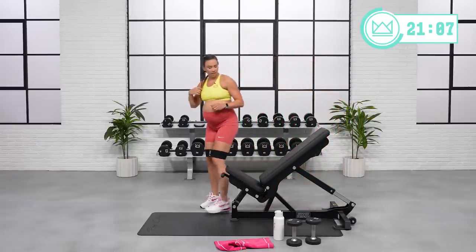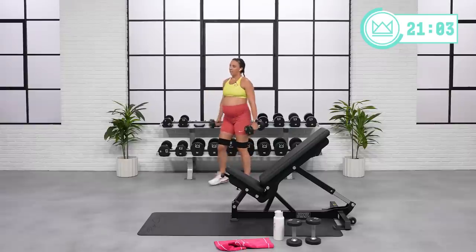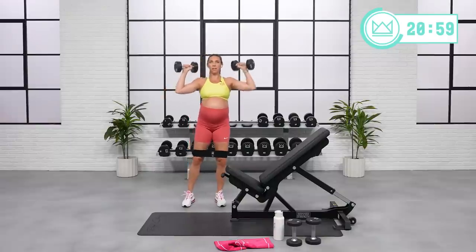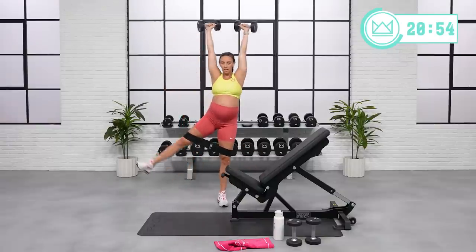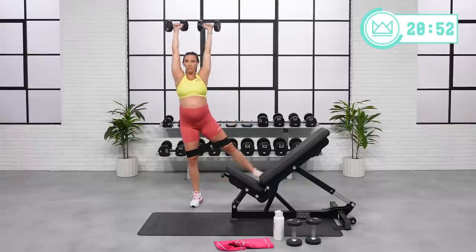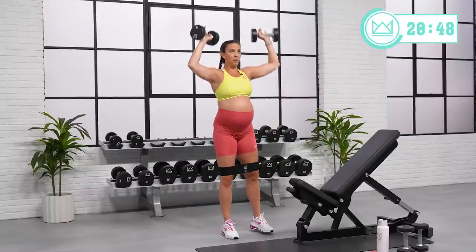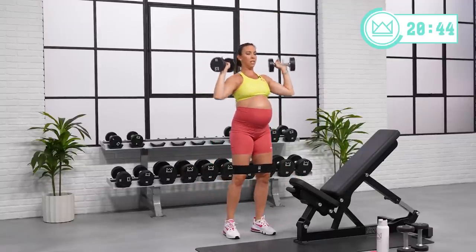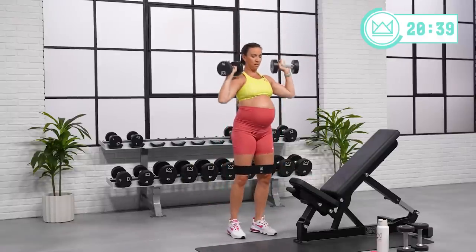Okay, so grab your shoulder press weight, 10 of everything. We go in 3, 2, 1. Let's go. Press and lift the heel. 10, 9. As soon as you get done there, chest fly. Optional core involvement.